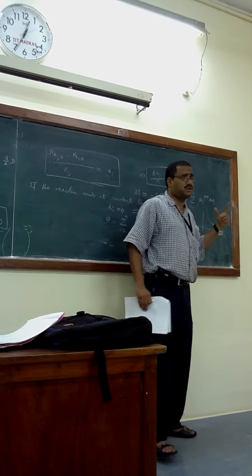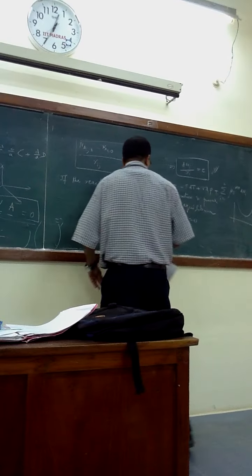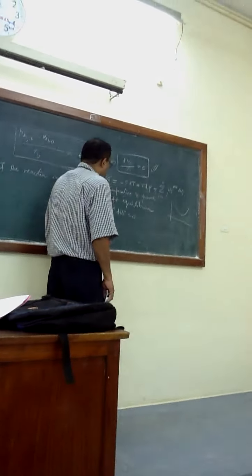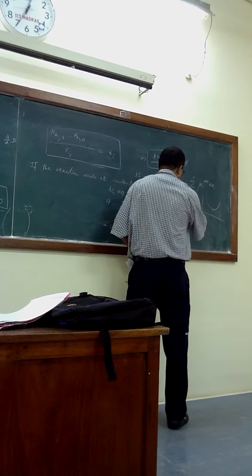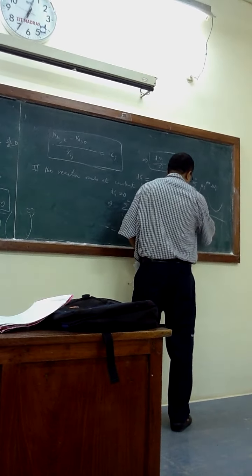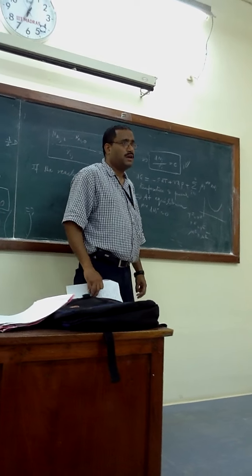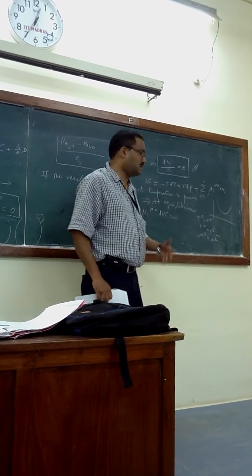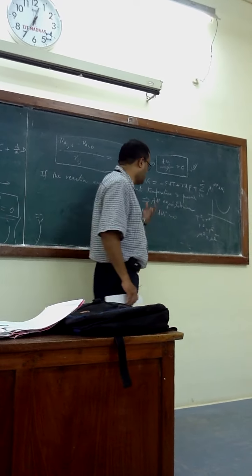So the summation of mu_i mix dn_i equals 0 implies that the system is at constant temperature and pressure and also at equilibrium. The system has to be at equilibrium at constant pressure because we have the conditions T1 equals T2, P1 equals P2, and mu1 equals mu2. There's another way to explain it.